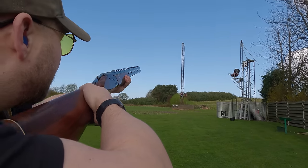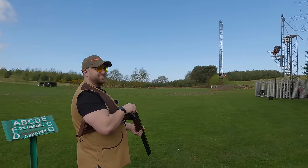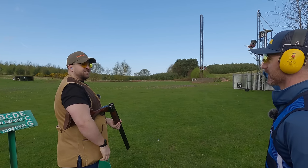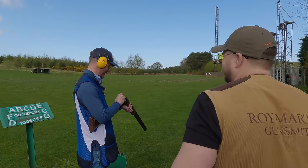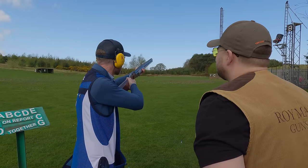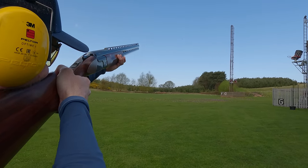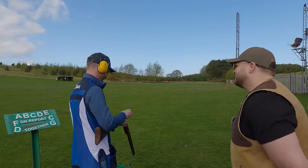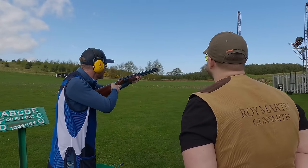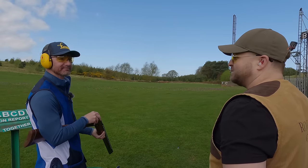Whoa. Not a chance. But actually, now that the sun's gone in, that's an easier target. That's a better target. You can see it that side there. Would you like me to have a go? Come on, Mr. Kemen. This is where we cut to Jonathan killing it first time. That's right, isn't it? I'm pre-mounting, obviously, as well. Oh! I think we're on the same page now. I think we'll try that again. Oh! Nope. That is not a nice target.